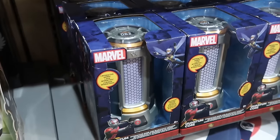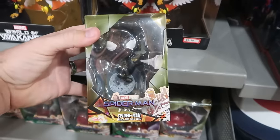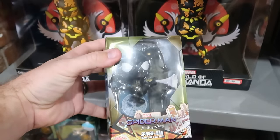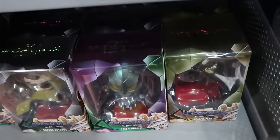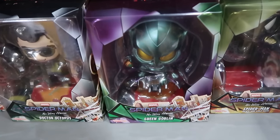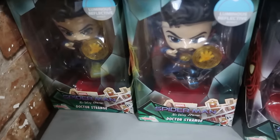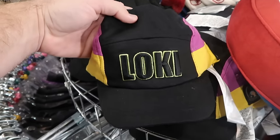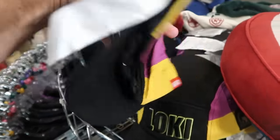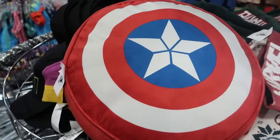Underneath there is the Marvel Quantum Core from Ant-Man and the Wasp — $40 marked down from $70. From Marvel Studios Spider-Man No Way Home, there are vinyl action figures: Spider-Man in his black and gold suit at $14.99, plus Green Goblin with a metallic green finish, Doctor Octopus, and Doctor Strange. There's also a good selection of hats — here's the Loki baseball cap with a Master of Mischief patch, adult size and adjustable, at $7.99. And Captain America throw pillows in two different designs — really soft — $20 marked down from $40.